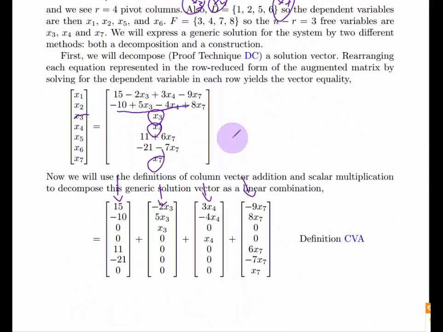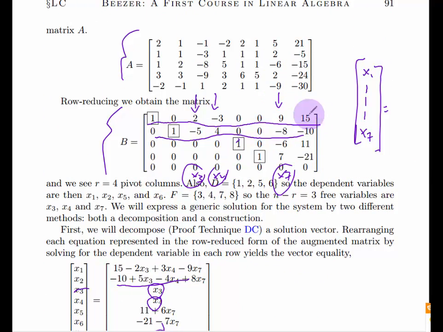Let's see the augmented matrix. The 15 comes from here. Then you had minus 2, 3, minus 9. Okay, so you can see that what this corresponded to was the solution of x1 in terms of the free variables, which just means you take these variables to the other side, which gives us the result. Now if we do the same procedure, we're going to be able to see immediately what we're going to do for the second row.